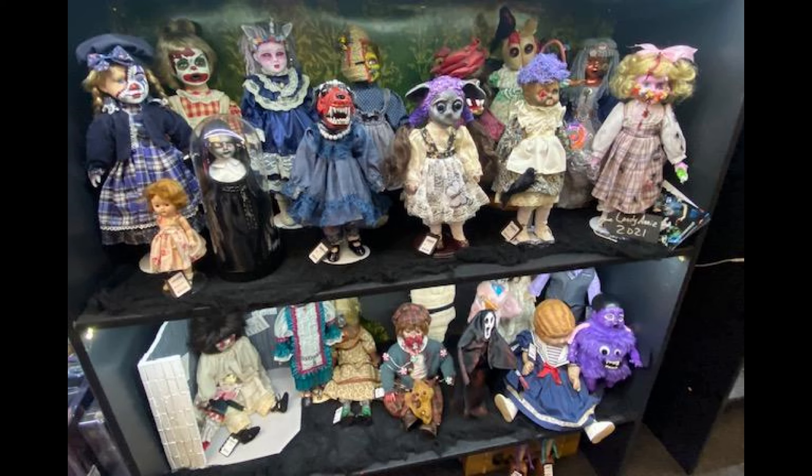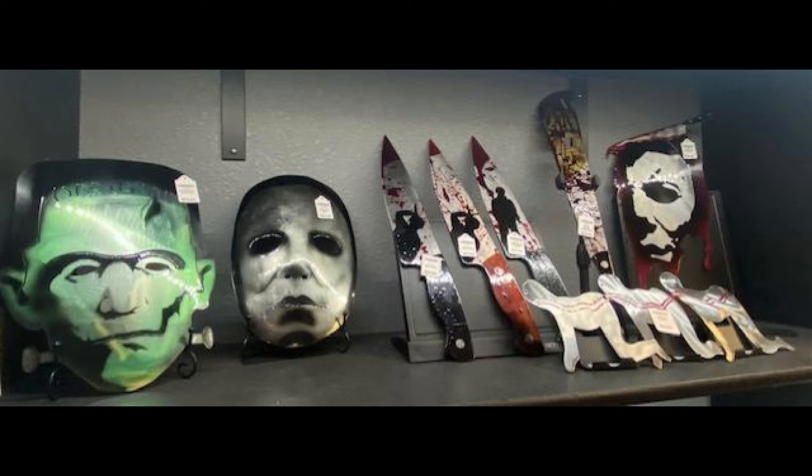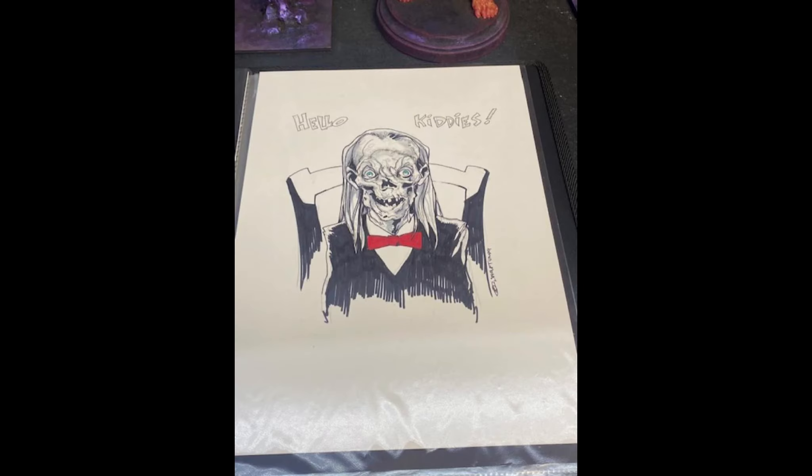Now I haven't taken pictures all throughout the store, so that if you haven't been, there will be a good bit more for you to see. Even though inventory can change, I like to leave a little mystery so you can discover this on your own. Love these little popcorn things, by the way, because it's just like the little ones from Killer Clowns from Outer Space, which is one of my favorite movies. I love that movie as a kid.